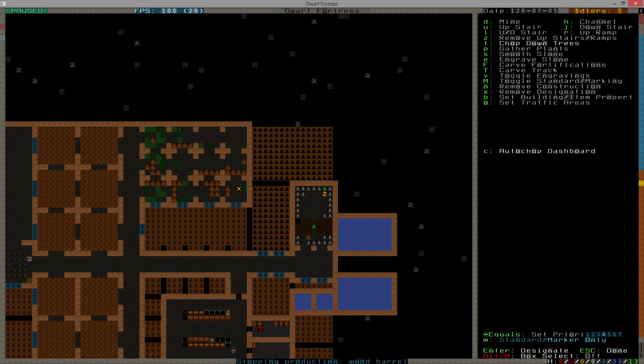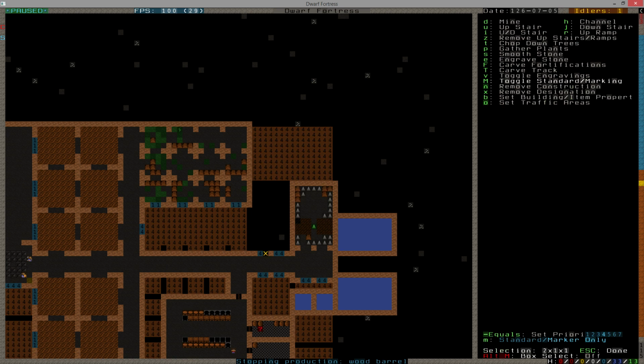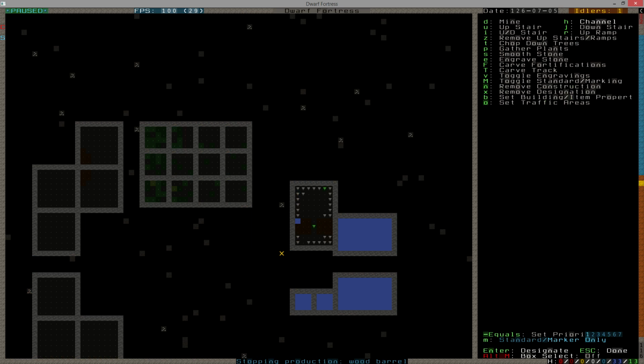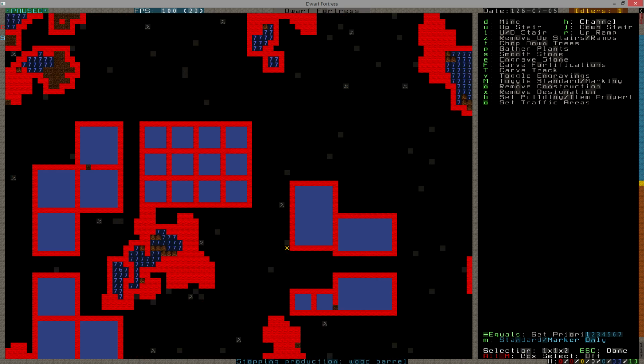Okay, now the miners are done. So I want to remove the designation here. I want to toggle the designation here. I would like to go to priority 1, channel. Oh, and this is bigger than the other room? Okay, that's cool, I guess.